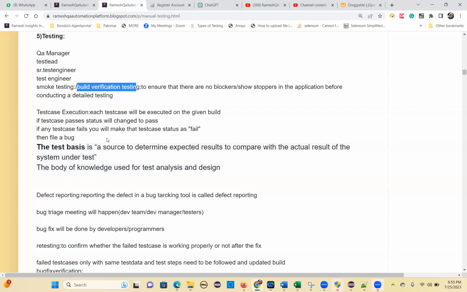You report the defect. How to report a defect? Write a summary. Maybe some link is not working, or mail is not sending, or mail is not received. These are all general examples I'm giving. You give a high level summary. Then write the steps to reproduce. What steps?